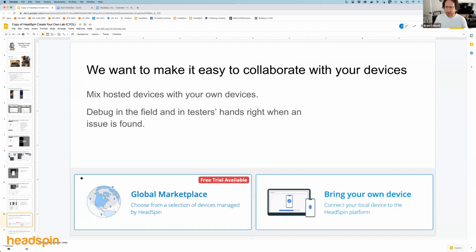And with Create-Your-Own-Lab, you can just plug in devices and get going. It's extremely easy. And you can also reuse your existing device investment on the HeadSpin platform. So if you've already invested in devices that are sitting in a room, you can just immediately, without even modifying how you're currently using those devices, you can still use them in a room on your CI/CD server, but you can immediately connect them to HeadSpin platform and get so much more value from those same devices. And so what we think is this can really augment your existing device practice.